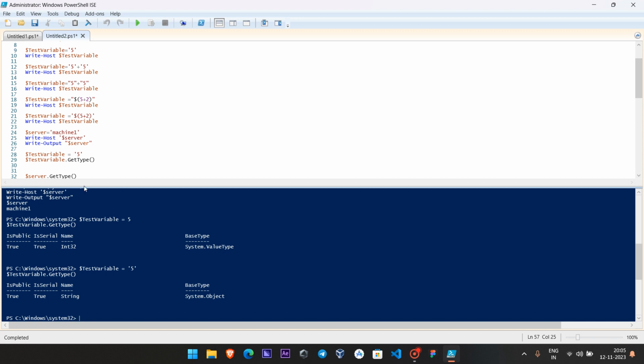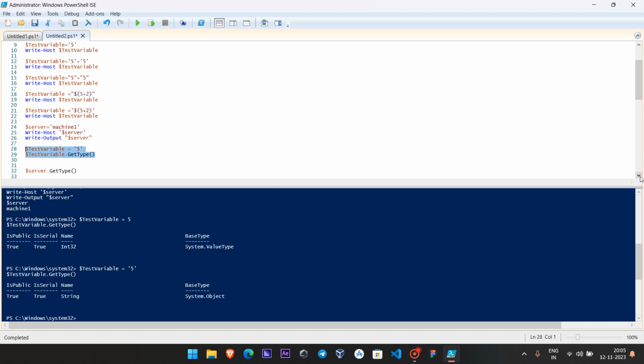Okay, so by default it is automatically taking the data type based on the value we are passing. But say for example, if we want to change the data type instead of the default, how can we do that?